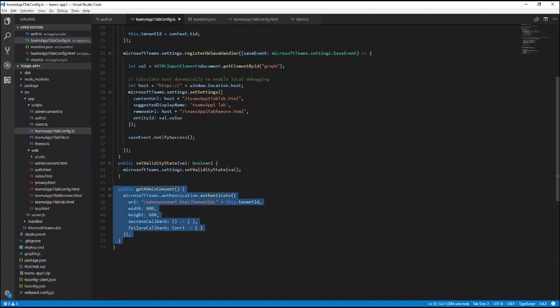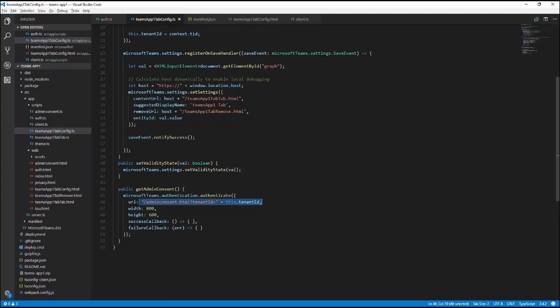And this is the part we talked about in the slides, where we need to call the helper function. So in this particular example, I want you to call Teams and do the authenticate function, which is going to show that pop-up. And what I want you to render is my admin consent page, passing in a tenant ID, which is what I need. And then if it's success, I don't do anything. If it's failure, I see here, when admin consent doesn't return any data to me, it only provides the consent. So I don't really need to do anything.